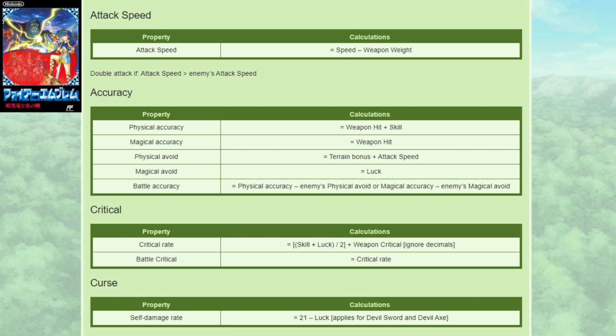Alright, accuracy. This one's less important to really understand. It just comes down to what you would think. The weapon has a hit rate, and the higher your skill, the better. But again, magic being weird as it is in this game, your skill doesn't affect your weapon's hit rate when you use magic. It's just the magic itself, which is really annoying. But also Magical Avoid is just luck, so it's most likely a lot lower than Physical Avoid, because it doesn't get terrain bonus or attack speed added to it, so it's just luck.